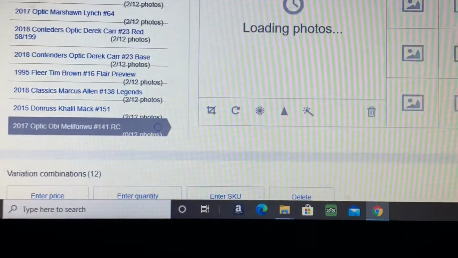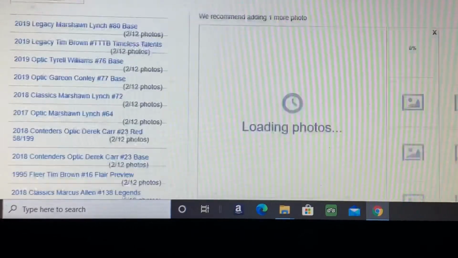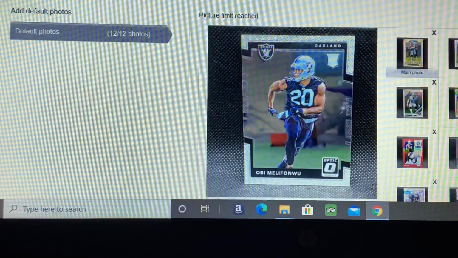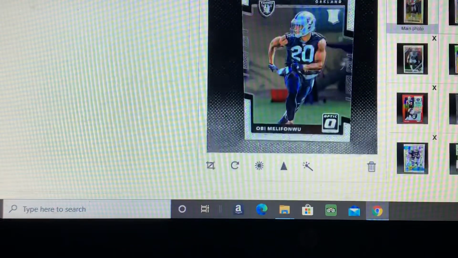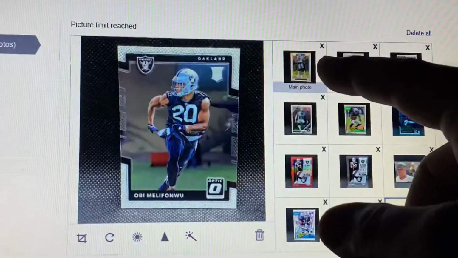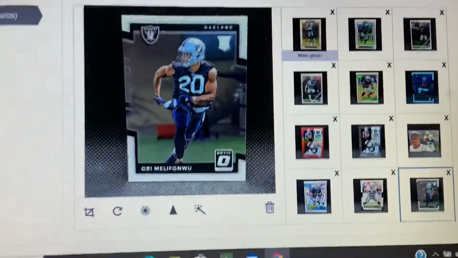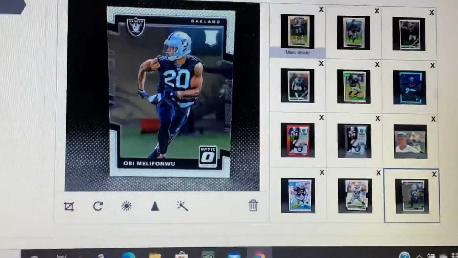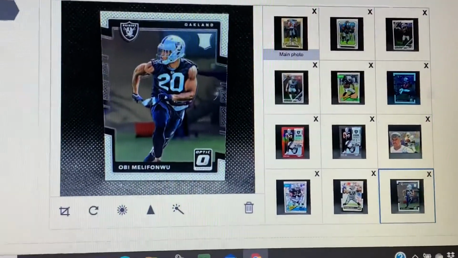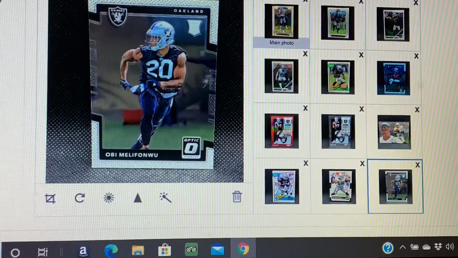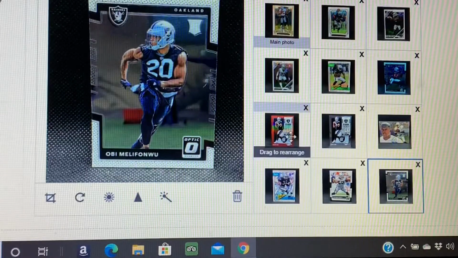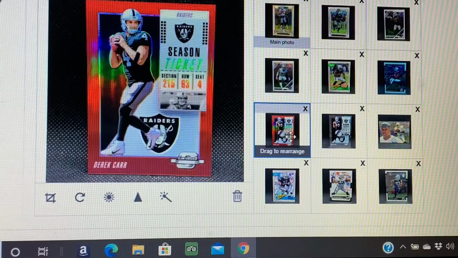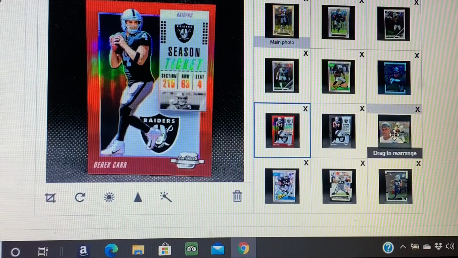So all the photos have loaded. We'll scroll back up here. It'll show you there's your default photos. So it'll give you the main photo and then everything else. And at this point, we like to pick one of the better cards or better pictures that may draw a viewer or a buyer in.